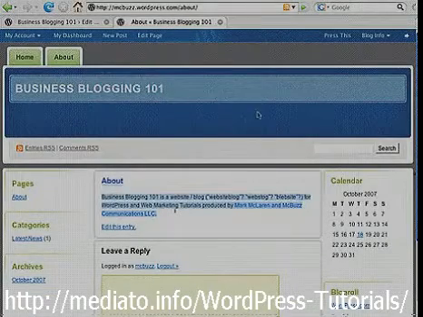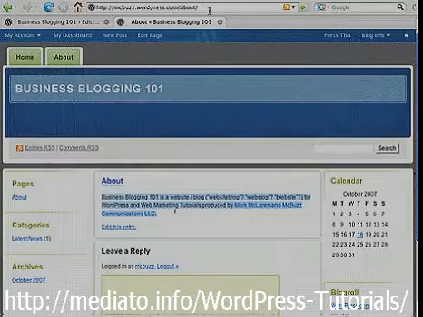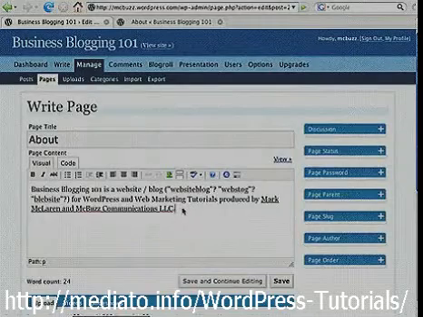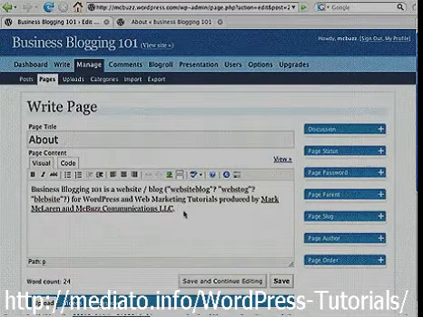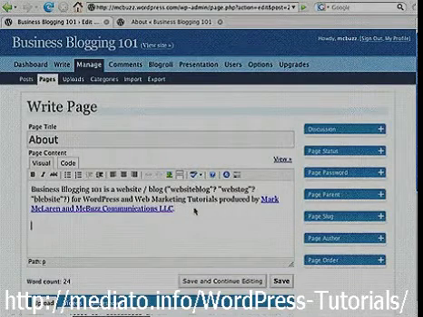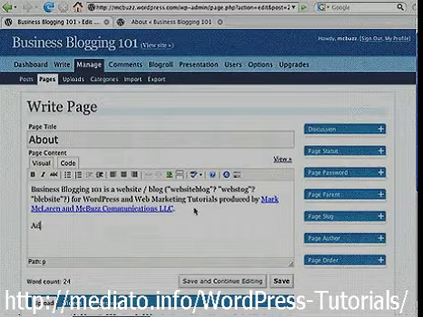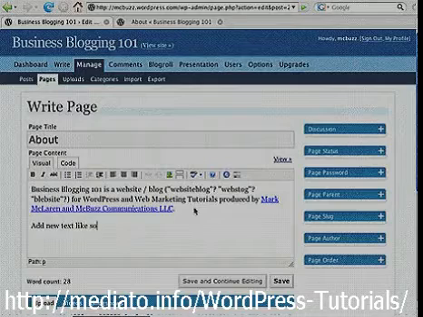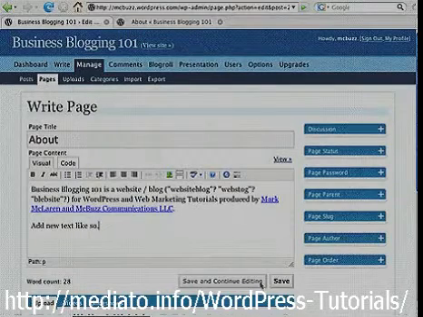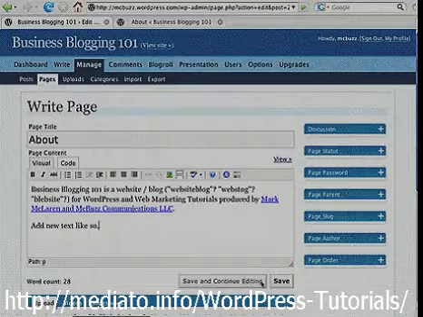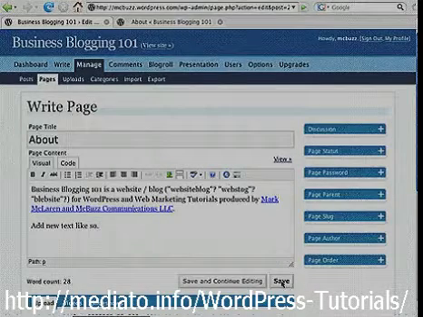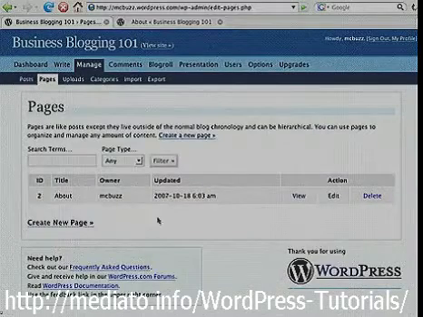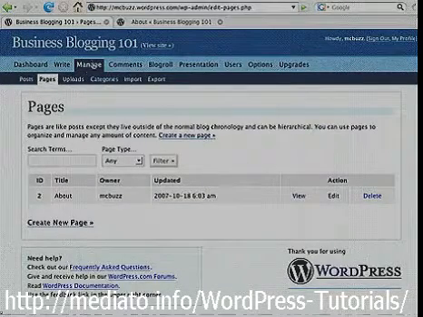This is formatted as it appears to somebody who comes to the site with a web browser, and this is the administrative interface where you can add text like so. Add new text like so. Okay. I can now save and continue editing this page, or just save it. Okay, now I'm taken back to Manage Pages.